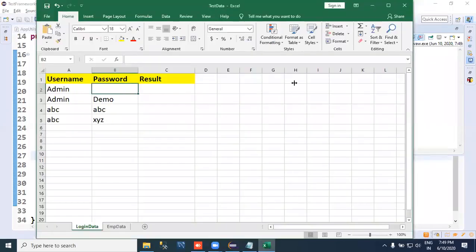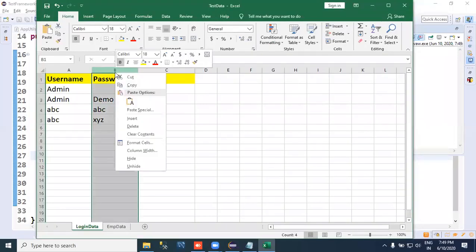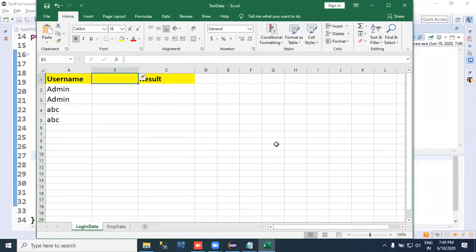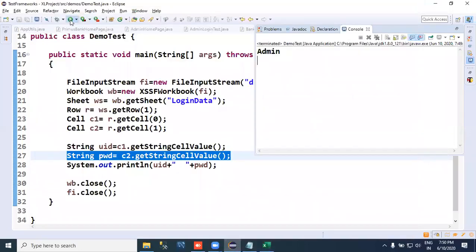Okay, the new Excel. Do one thing. Set password. I had not saved it properly. I'll do it. We should get a null pointer exception somewhere.